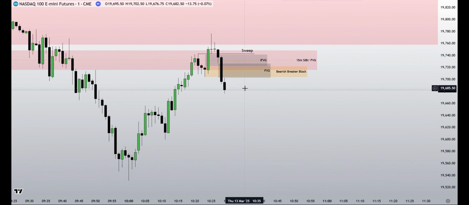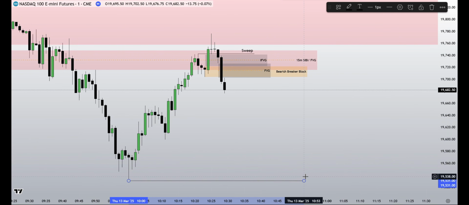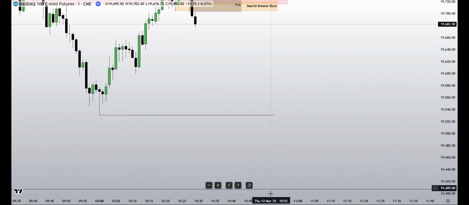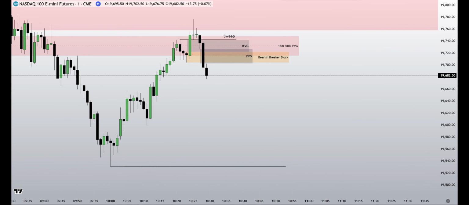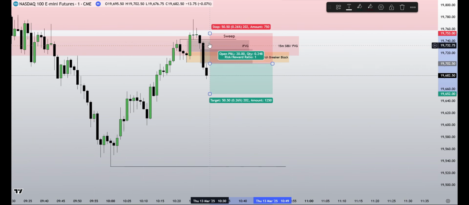All three simultaneously aligned. I like to call that the triple whammy. It's a very rare but very effective signature in price. All that lined up with the drawn liquidity, targeting this low in line with the draw. You can target the draw right here, or you can target in the direction of the draw. State of delivery is clearly bearish.